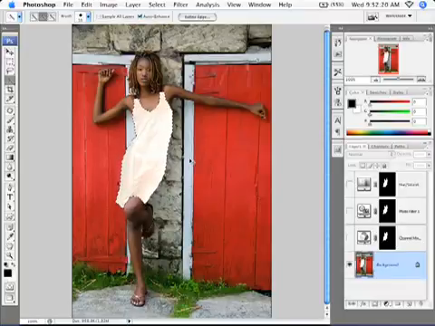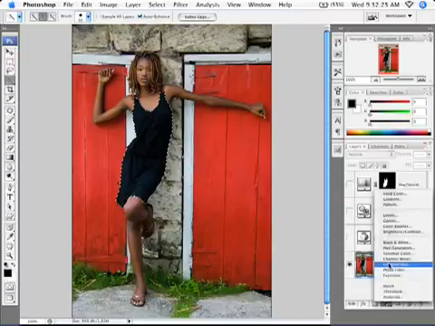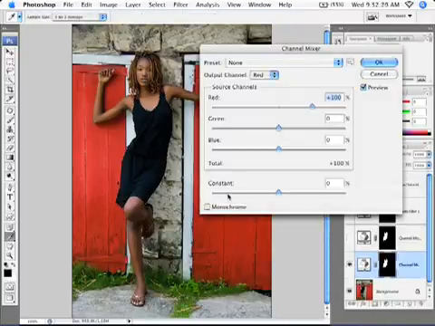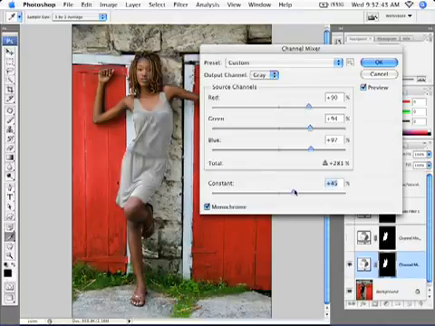So first step is let's select it. Now this is probably a pretty good candidate for the quick selection tool because it's a fairly solid area. Obviously in your case, depending on what it is you're trying to change the color of, it might be a little more difficult. But just to show you, if I simply did an invert, Command or Control I, you can see it doesn't look terribly realistic, so we won't do that.